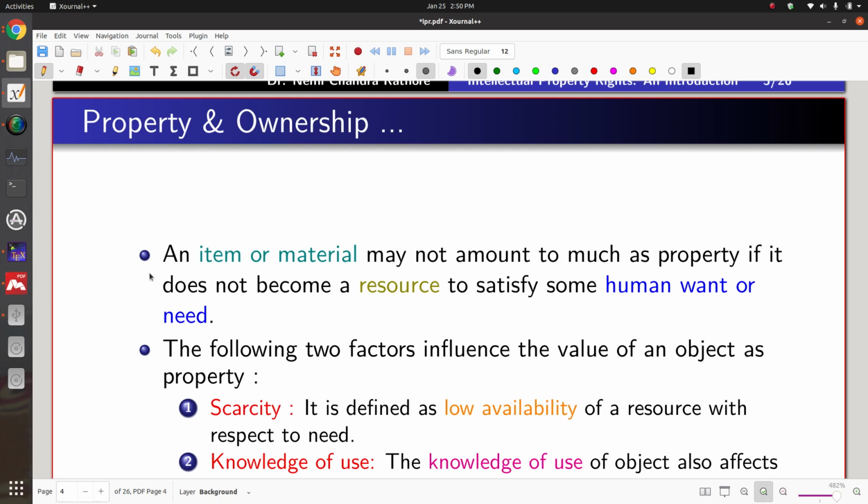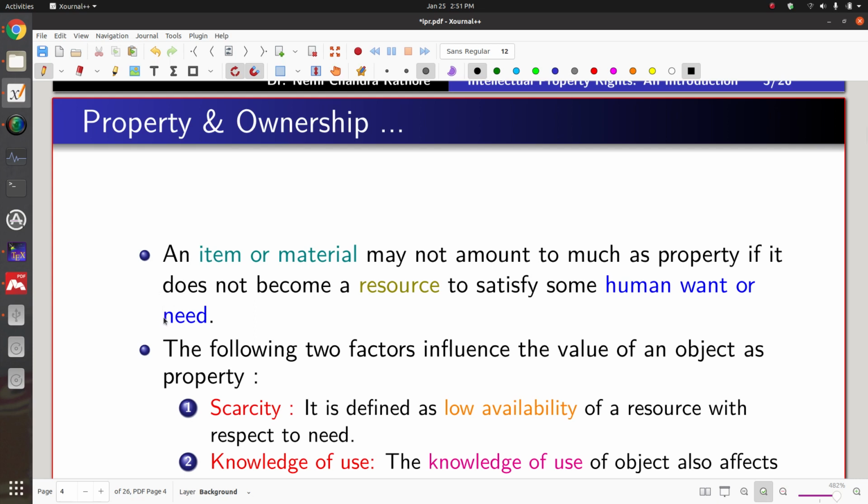Of meaning for them, because they do not need it. So anything that can fulfill the need of a human can be regarded as a property, but an object or set of objects that do not have any kind of application or use, or that do not satisfy any human need, cannot be regarded as property. Okay, so properties are only those objects that can satisfy human needs in some way.